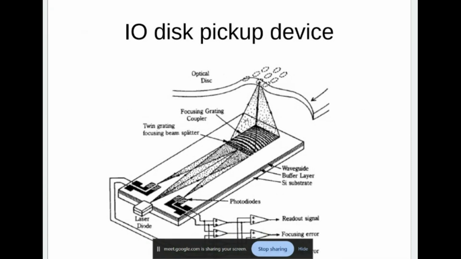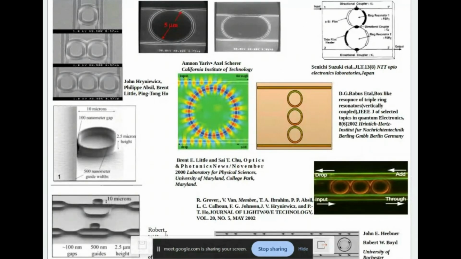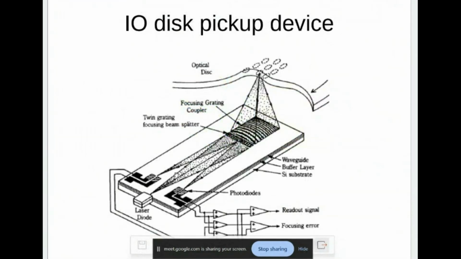So this is another example. Japanese are very, very fond of these high-speed discs. A lot of memory they want to put. Nowadays not much progress in this direction. At that time, they made an optical disc with very, very small pits, and in order to read and write onto that, they made this integrated optic chip. So you see a grating here. This is a Fresnel grating sort of thing, and then the different electronics to address these and all that.